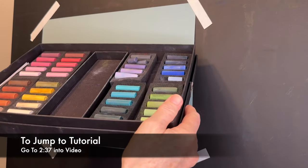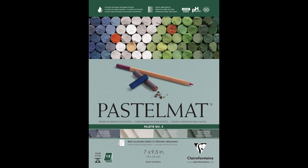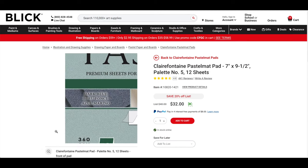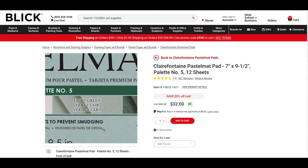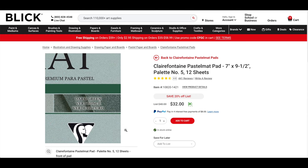For my supplies, I used two main sets of soft pastels and just a few from one other set. And my surface is one that I love called Pastel Matte. I really love this surface because it is water friendly and it takes so many layers of soft pastels. I typically buy mine in pads from Dick Blick, and this particular pad comes in four colors. The color you'll see me using for this demonstration is light green.